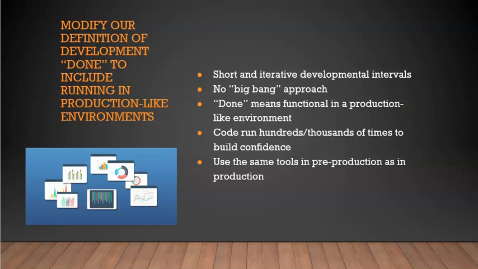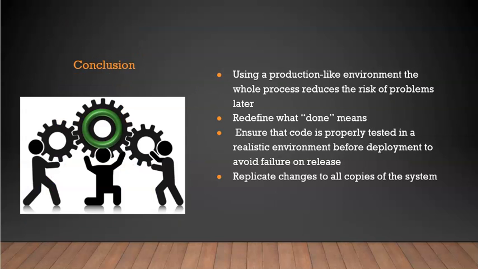We want to use the same tools in pre-production as in production, just to keep up the consistency and to leave no chance of errors moving down the line, similar to the game of telephone. In conclusion, as I said earlier, we want to use a production-like environment in the process to reduce the risk of problems, especially later on down the road, rather than having to reverse engineer and go back several steps and see what happens.